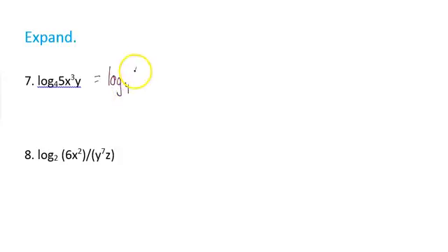So I'm going to say log base 4 of 5 plus, and then I'm going to look at the x. The x is the 1 to the power, so I'm going to make sure to put that 3 in front and do log base 4 of x. And then I'm multiplying again by y, so plus log base 4 of y. And again, the x gets the 3 in front because it has the 3 power. The y and the 5 did not have powers, so they don't have anything in front of them other than an understood 1.